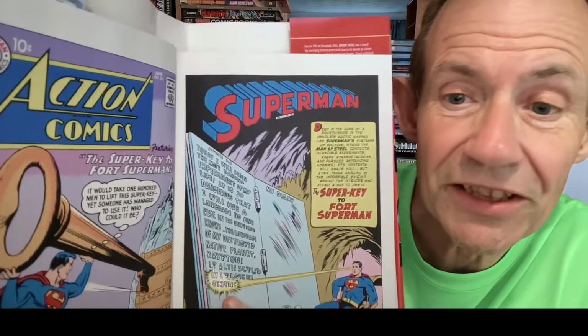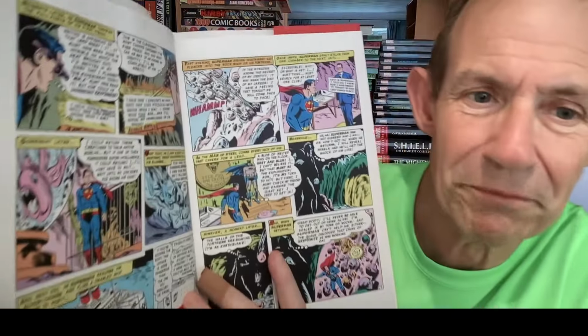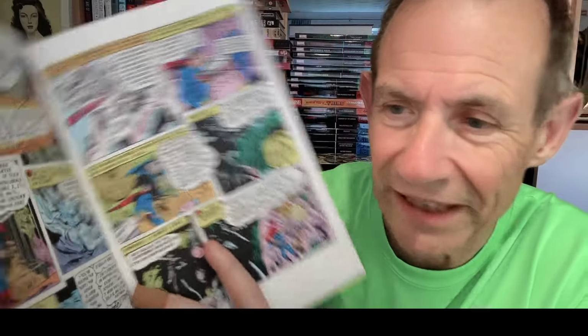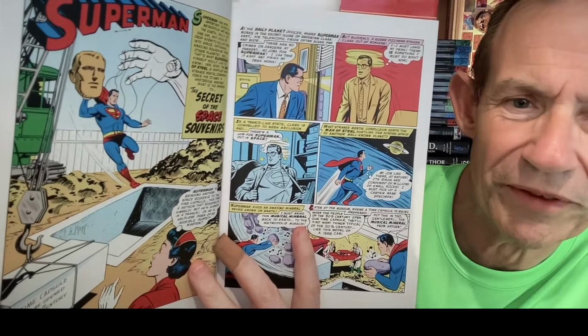Action Comics and Superman. They're super key to the Fortress of Solitude. I always love his fortress. It's like this place he goes, he's got an underwater area to get into as well. Big signs, so you know exactly where you're going. But obviously it says, do not come in kind of thing. Really, only Superman gets in, except when other people want to get in there as well. You can see Batman there as well. And Secret of the Space Souvenirs.